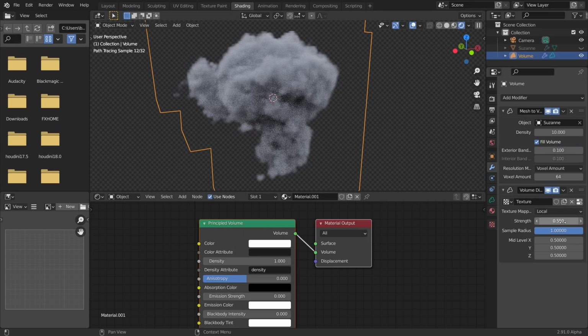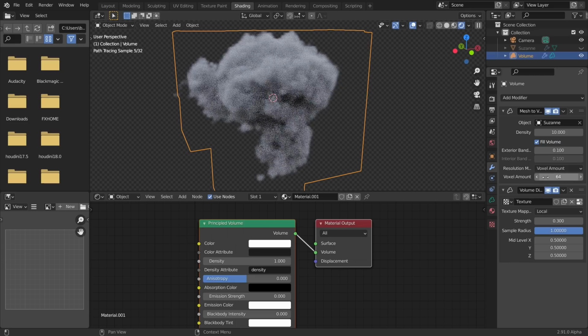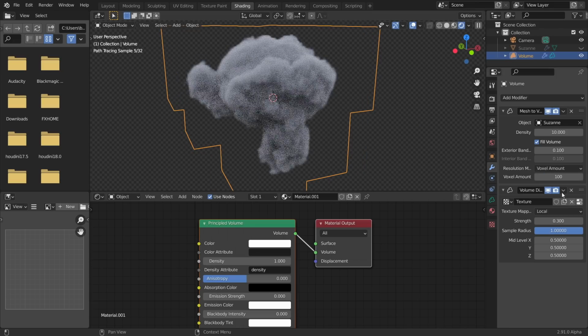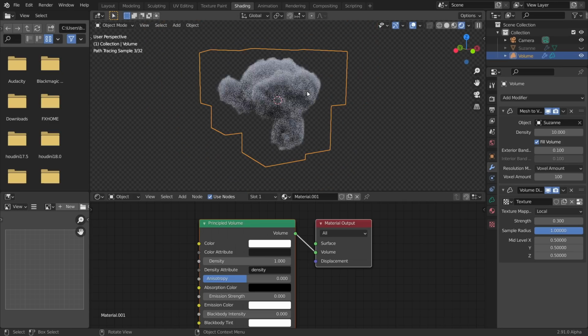And the rest of this is basically just going to be reshaping this so it's at least somewhat recognizable. And again, voxel amount is going to make this look less jagged, but it's also going to take much longer to render. Once you bump this up too much, you are definitely going to get a crash. That is one of those scenarios. So that's pretty much the mesh cloud.